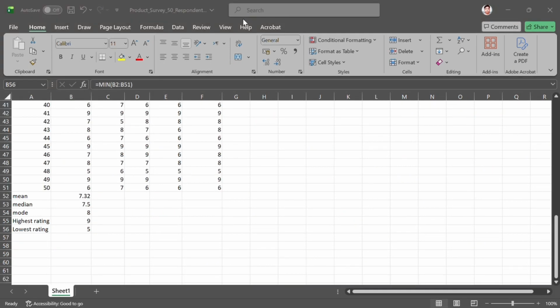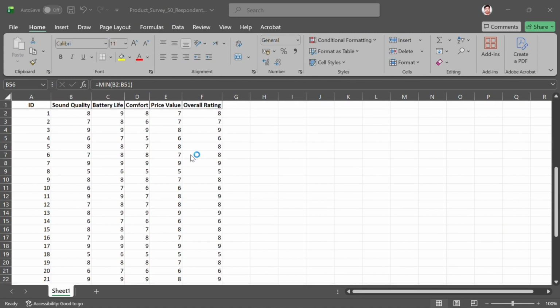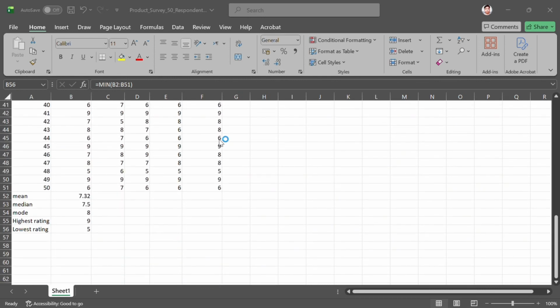The next thing is how to find the rest of the data for battery life, comfortness, price value, and overall rating. We can do it simply by clicking here and dragging all of our functions.